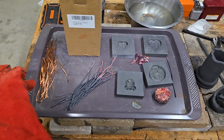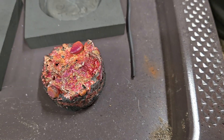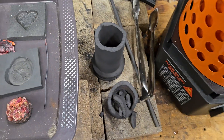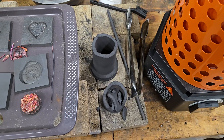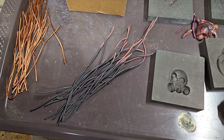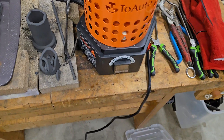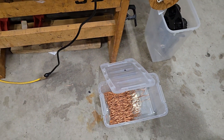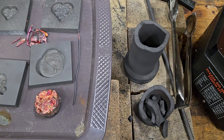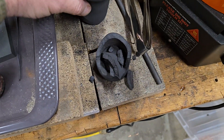Well folks, here it is. I tried to pour some copper this evening and I put about five ounces of copper into the auto furnace — the second time we used it after getting the new one. Got some real clean copper and, like I've done before, I loaded up the crucible with the copper.